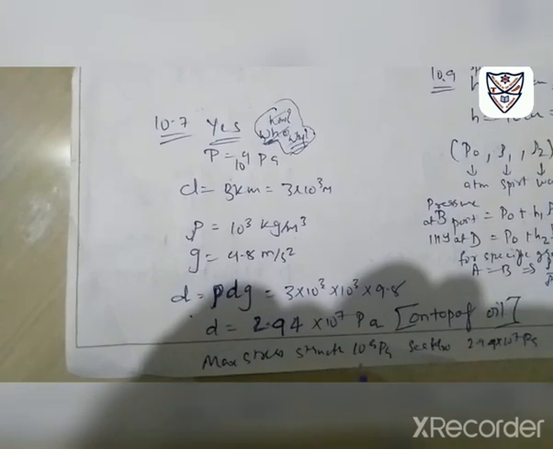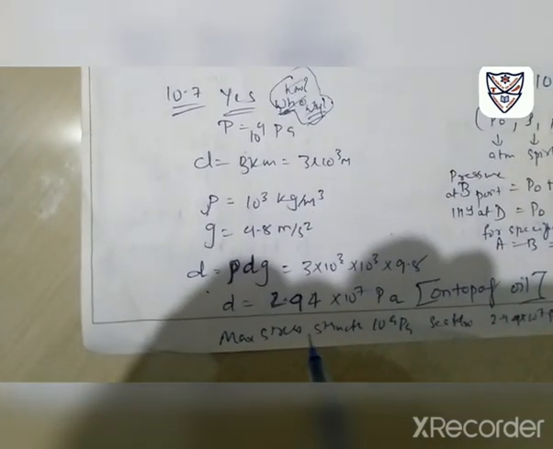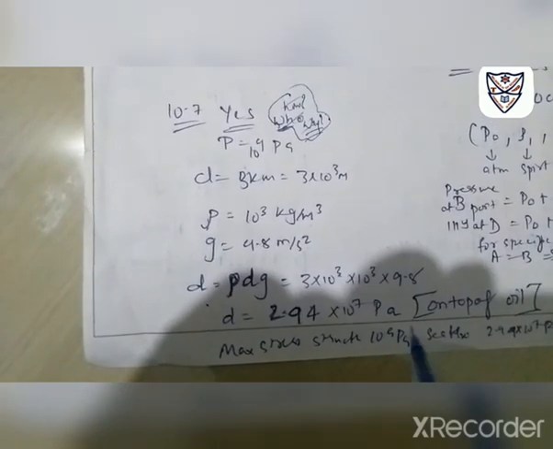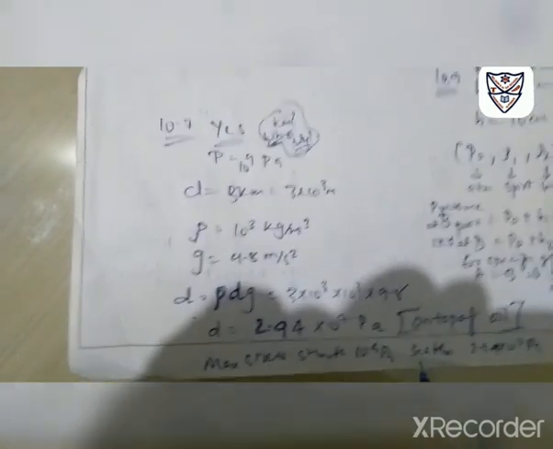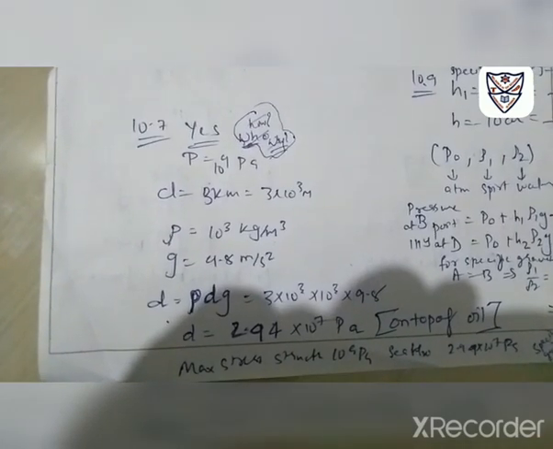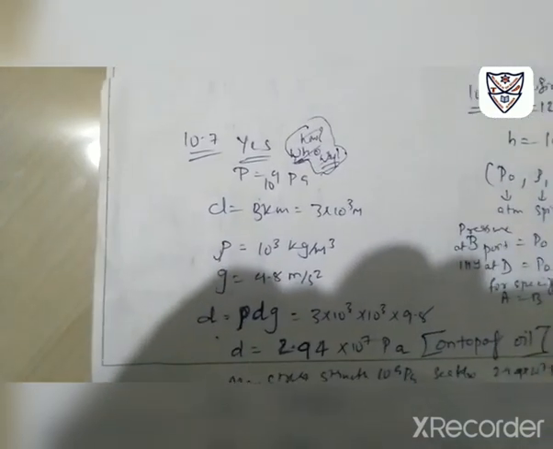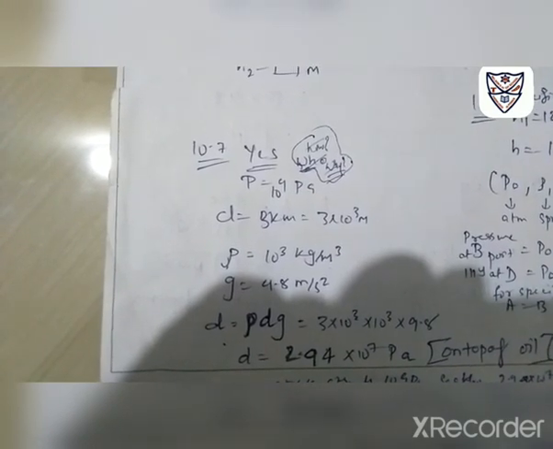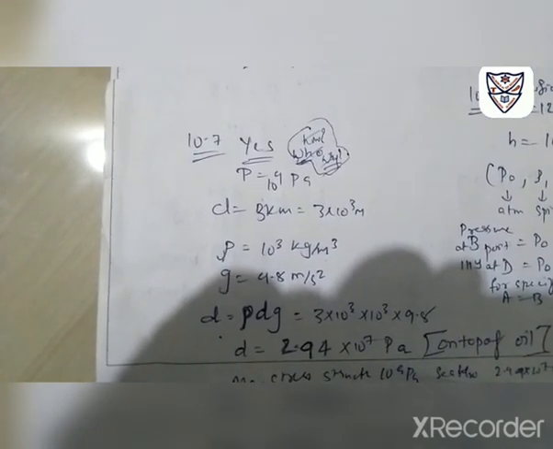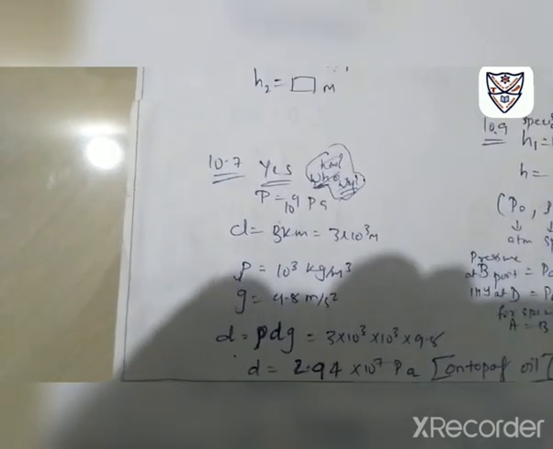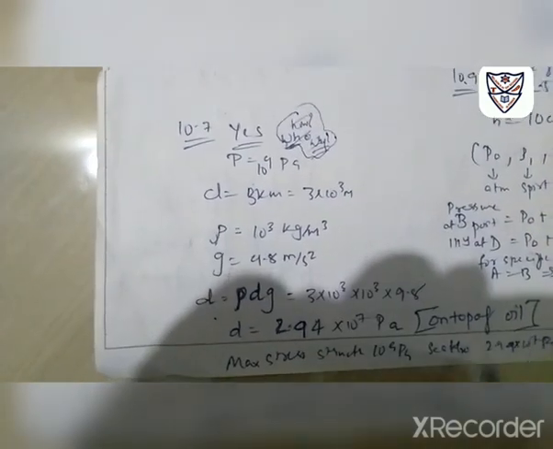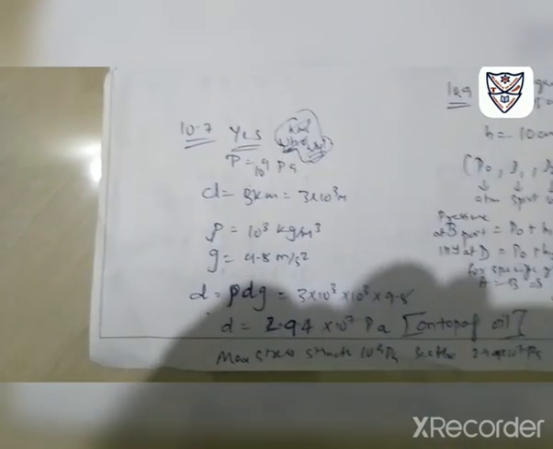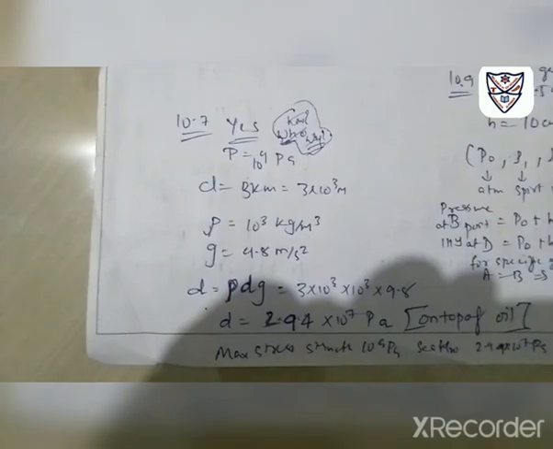Okay. Remember the maximum stress of the structure is 10 raised to 9 Pascal, that is horizontal. See, 10 raised to 9 and 2.9 into 10 raised to 7 Pascal. Okay, that is on the top of it, and here you have to find for the given condition. Just apply a simple formula, you will get your answer.